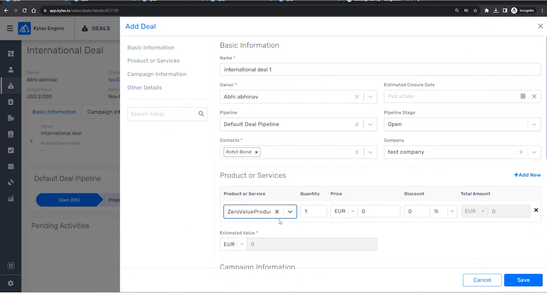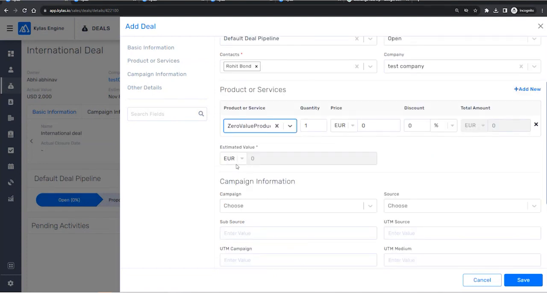So I had a euro as a currency over this product. While adding this product in my account, I had selected a euro as a currency for this product. And that's why it's replicating the euro as a currency for this product. And you can see the estimated value is also coming as a euro, right? So rarely it can happen that your product's currency and deal value's currency will be different.